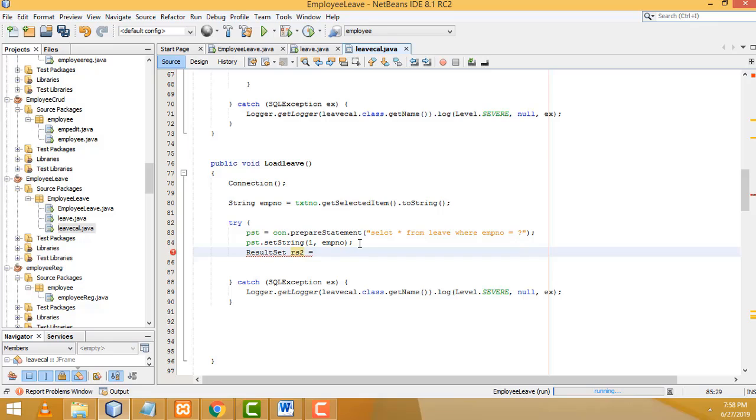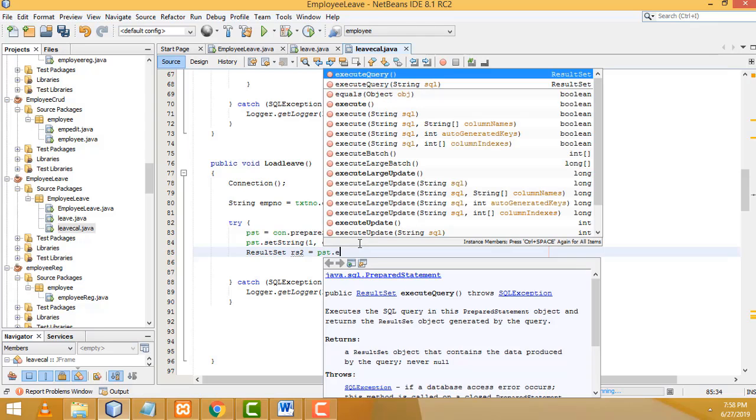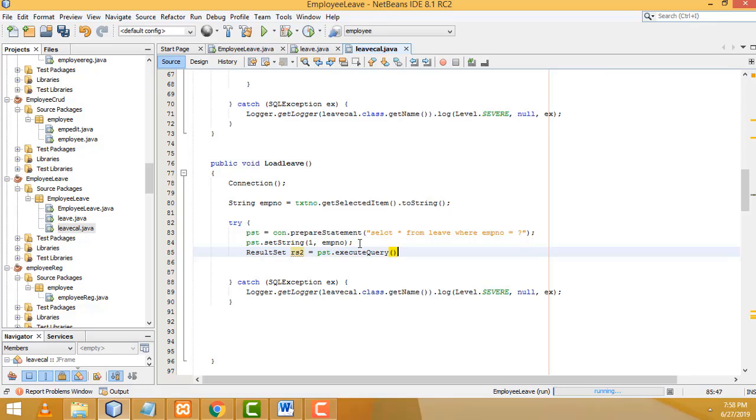Earlier we had rs, then rs1, this is rs2, that's it. Here we write ResultSet equal pst.executeQuery. You can give any name for the result set, okay?